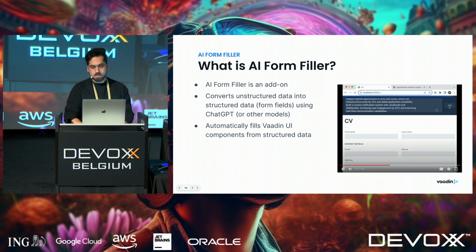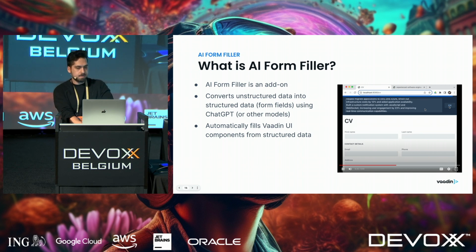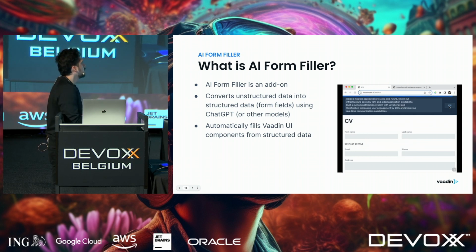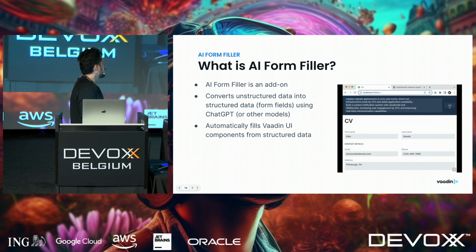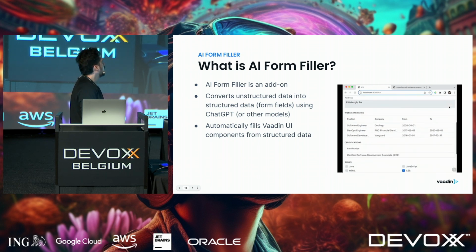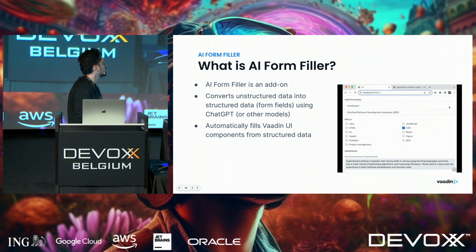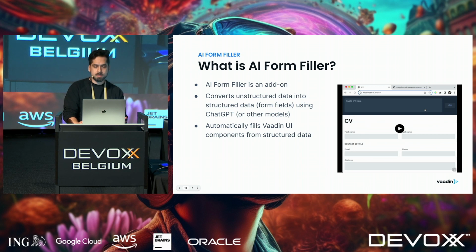On the right side, you can see that there is a text area, and you can copy information about your candidate there, then just click the button, and the AI model will get this information, and eventually, as you see, the forms will be filled with the proper information. So the skills, the certifications, even the overall impression, first name, last name, all of them can be filled easily by the AI if we use this solution.